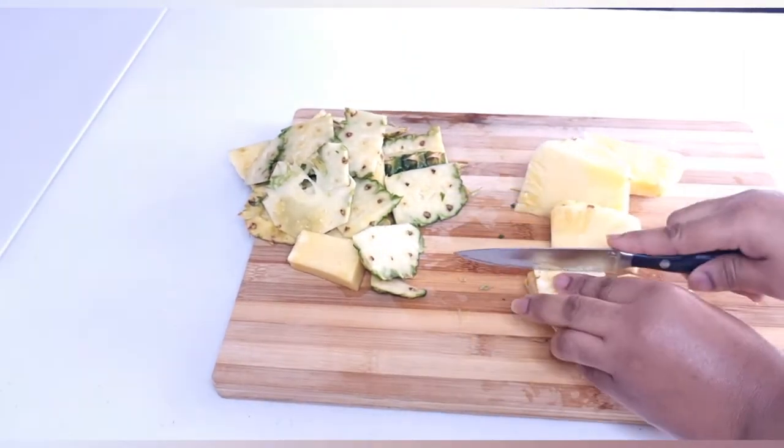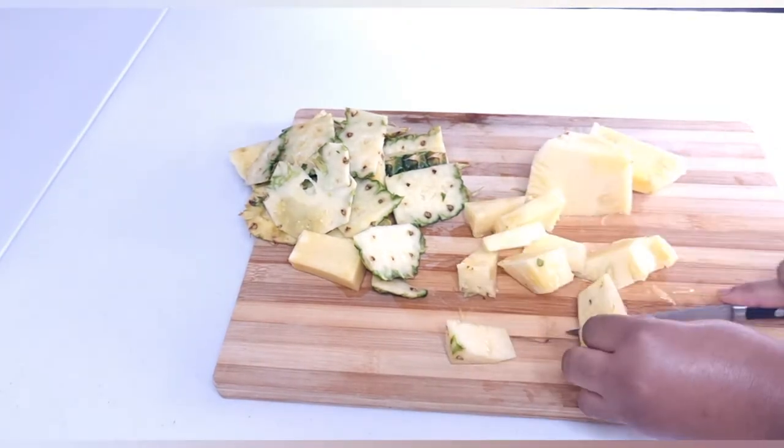Then I will start cooking it. Just continue watching and see how it goes.